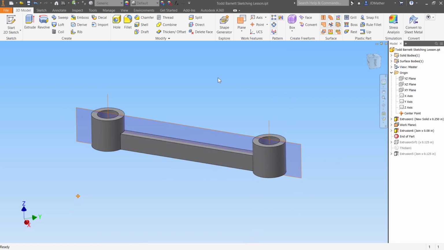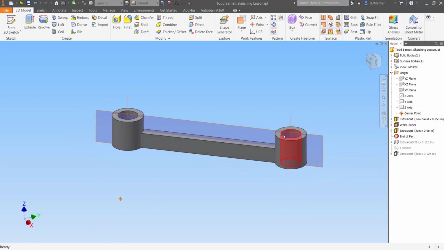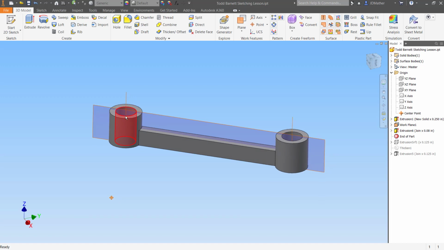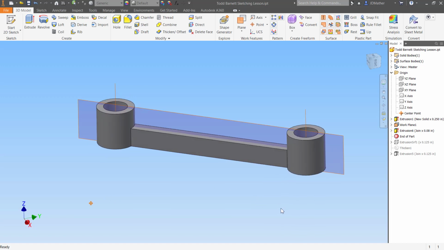We could also draw a line and use the rib feature. That would be a little bit more work because we have the holes in here. Generally you add the holes later in the design, but the rib feature can be done. It's not too difficult to do the rib either. Let's look at it in 2020.